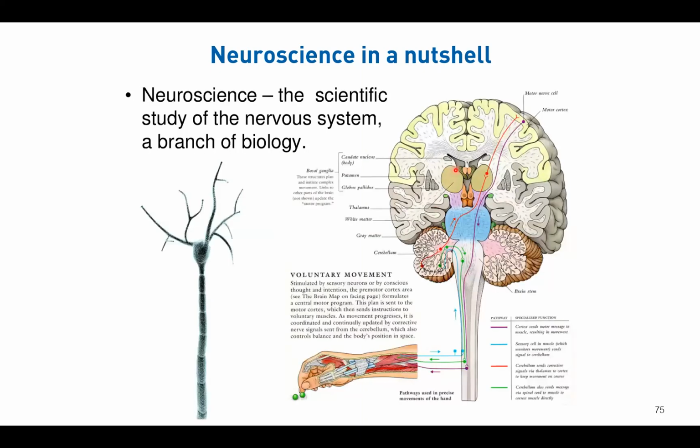So neuroscience is basically the scientific study of the nerve system, and it is a branch of biology, okay? So we have the neurons, we have the dendrites, and those are the things that you might have to learn from another course, not from here. There are some connections, synapses, and on the surface of the brain, cortices, and some different areas, for example, the motor area and the visual area, and also the midbrain, right? Some striatal brain areas. So those are different names. There are many names of the brain.